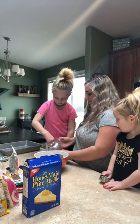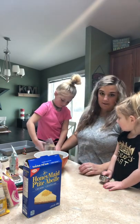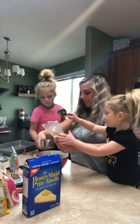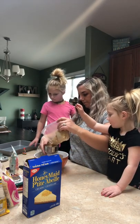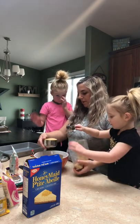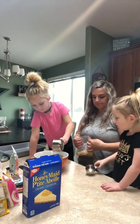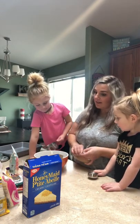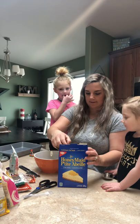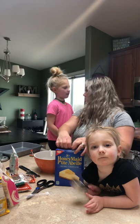Do you want me to pour some in? It's okay if we make a mess. That's one thing, cooking with kids. It's a little bit more work. Oh, I've got to measure 1 full cup. Okay, dump it in. Here. That's good. That's it for that ingredient. The nice thing about this, I don't think it will matter too much if you add in a little extra, whereas sometimes if you add in not enough or too much, it won't work.